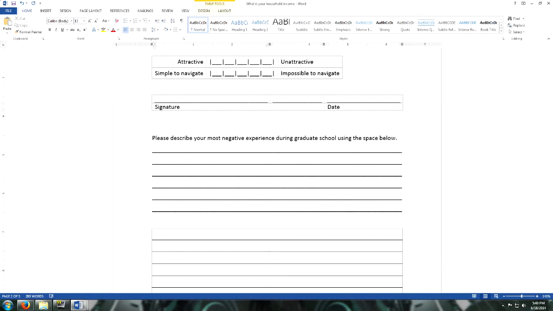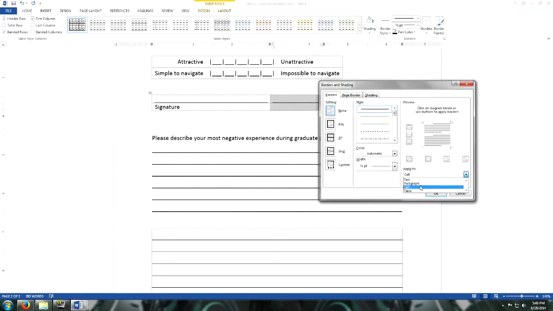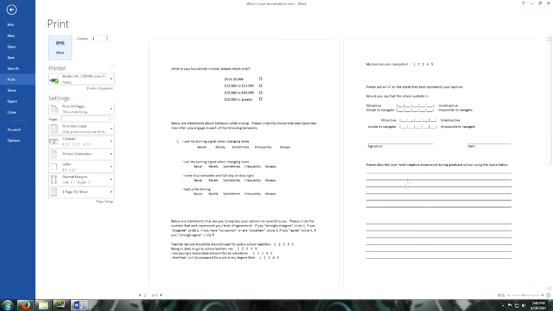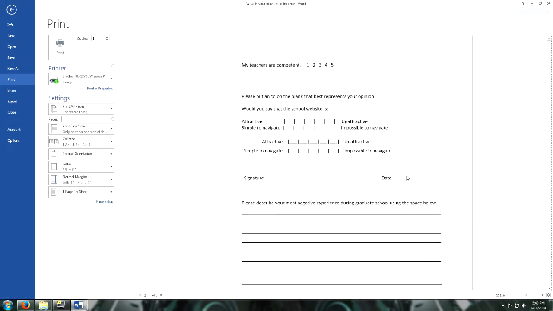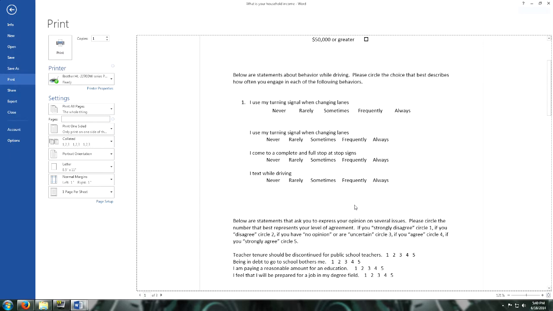Let's say I want that to be about like that. Now all I've got to do is get rid of that middle paragraph border, and it will create some automatic space for me. In this case, you have to go back to here, to paragraph, and sometimes you have to turn it on and then turn it off. Oops, and it should be the center. And that gets rid of it. Now if we look at it, I've got a pretty clean looking signature and date line. So it's a good option.